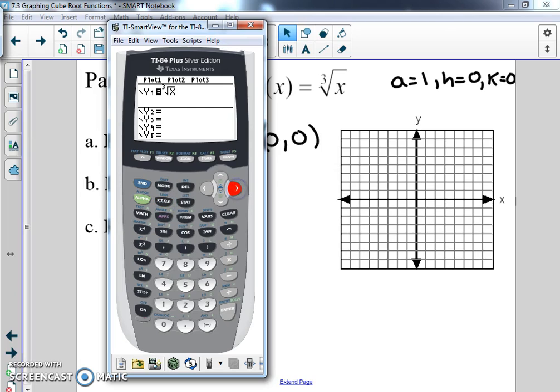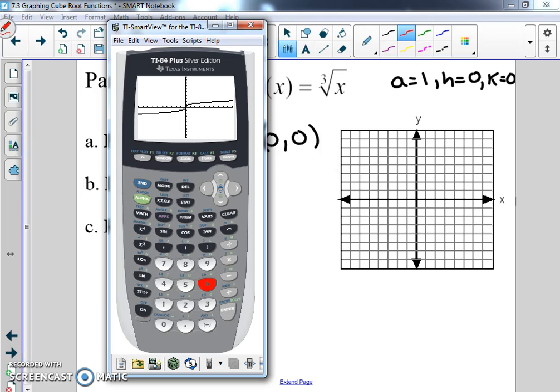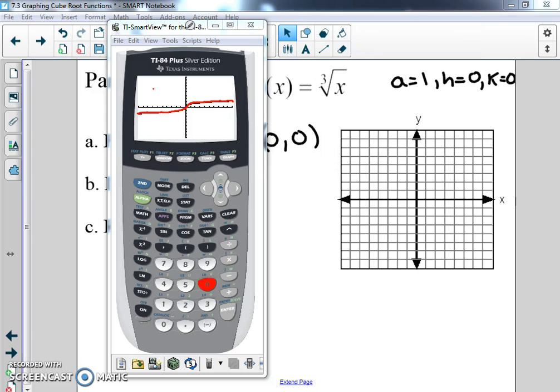Okay? We're going to graph this. The easiest way to graph this is to go to Zoom 6. That'll give us a symmetrical graph. And as we look at it, it's increasing slowly but surely, and it remains increasing, but it's increasing at a decreasing rate. It's much slower, okay? And if we look at it, there's a point of symmetry right along this axis. It looks somewhat symmetrical, okay? And that's going to go through the point 0, 0.